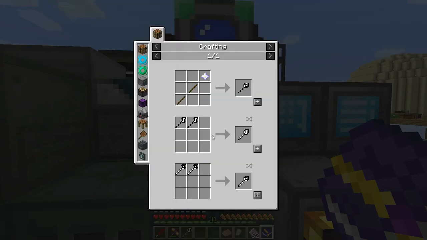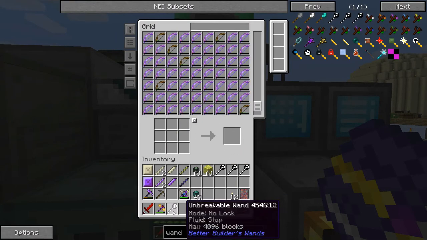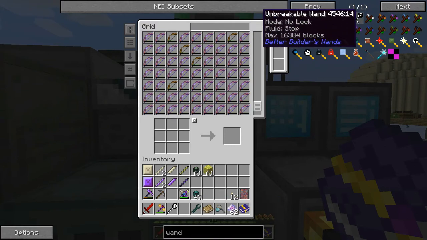So all we need to do is nether star and sticks. We should have it. So if we grab this, I'm going to grab four total. We've got that. And then if we take our first level ones, put them together, we get the second level. So we're going to do that twice. And once you have the second level, we put the third together. And boom, we cannot go any higher tier than that.